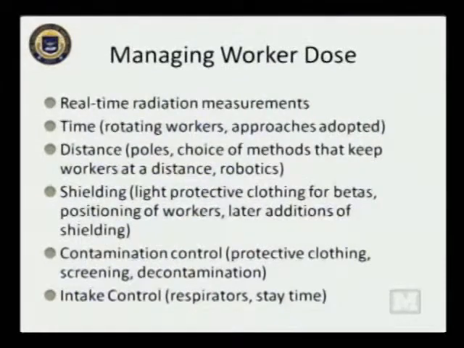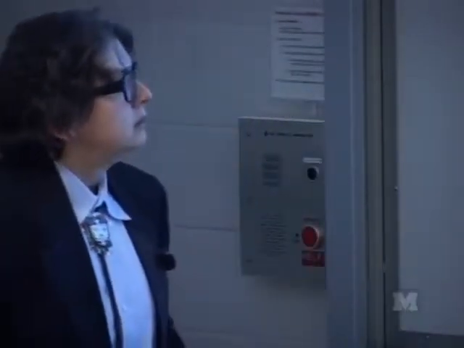Apparently, the Washington Post did not understand that if you had fuel rods and suddenly they were uncovered from water on the top or otherwise, the water is also a tremendous shield. So fluctuations in water would be causing fluctuations in the doses that we're seeing. Contamination control. How do you do contamination control? You simply can have clothing that you can discard over your regular clothing, soap and water, and intake control respirators, and limit stay time in areas that have high doses.